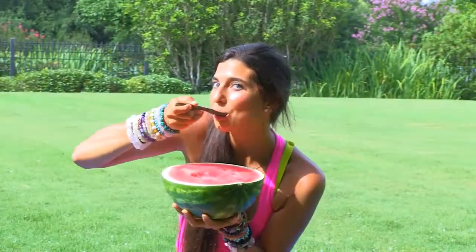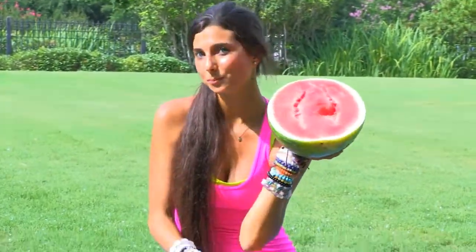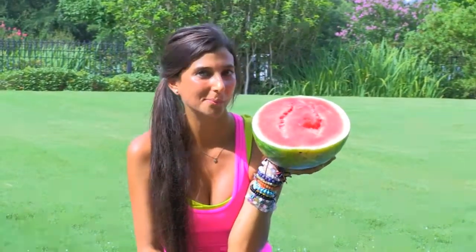Tip number 2, eat as many fully raw fruits and vegetables in your day as you possibly can or that you possibly care for. A part of flushing things out of your system is staying hydrated. And yes, you can drink all the water in the world. However, staying hydrated with the foods that you eat is also important. Fully raw fruits and vegetables have natural sugars in them, they have fibers in them, they have carbohydrates in them, things that are going to keep your body moving and flowing throughout the day.